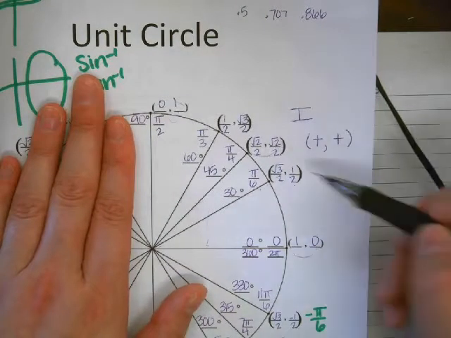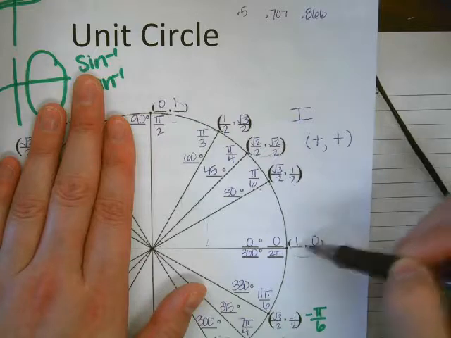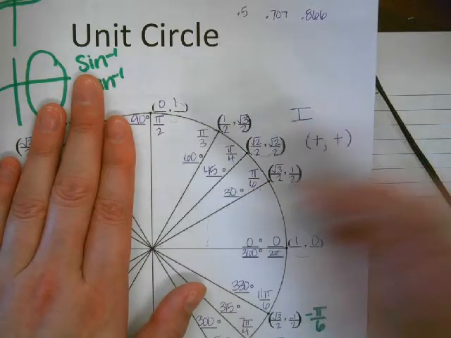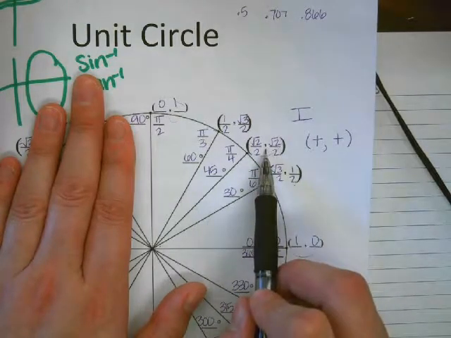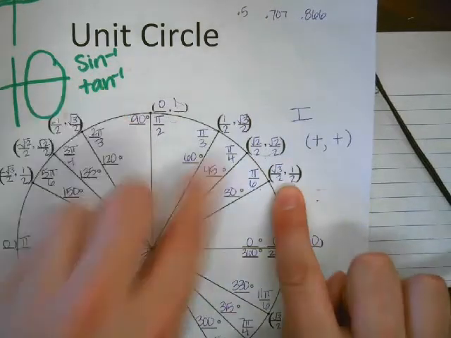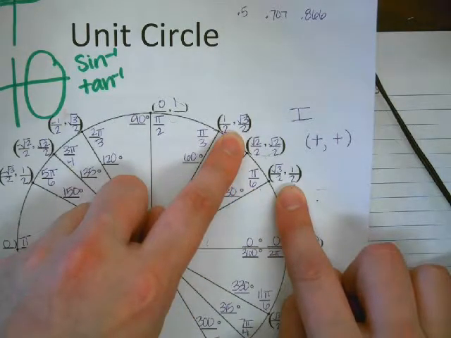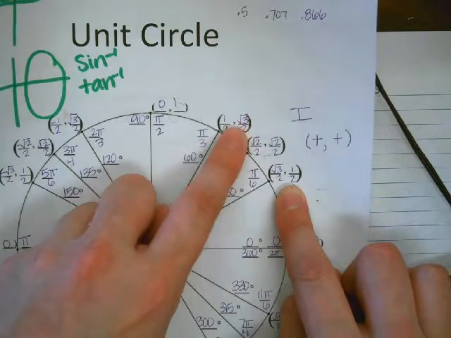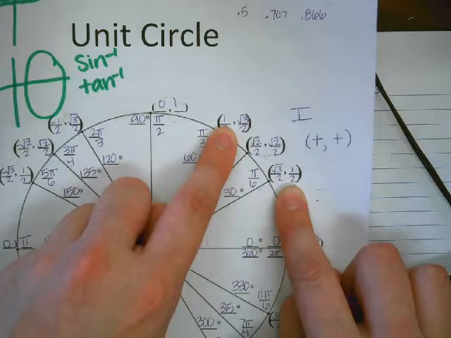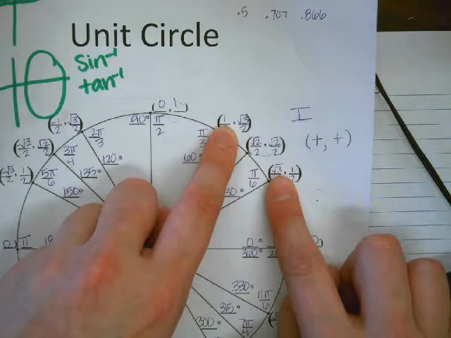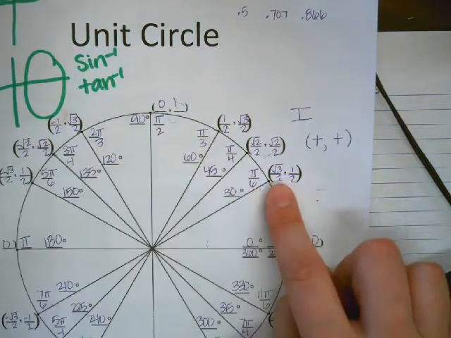In the first quadrant, I know that this y divided by x is not going to work. This y divided by x is not going to work. So I'm focused in on these 2 points right here, and I'm thinking which y divided by x is going to simplify to be square root of 3 over 3. So I know it's not this one because this would be square root 3 over 1, which would just be square root 3. This one right here would be 1 divided by square root 3, which would then have to be rationalized. And so that means that my answer here is pi over 6.